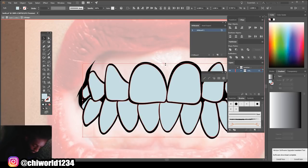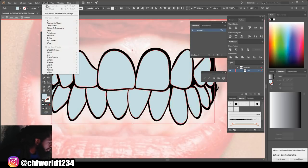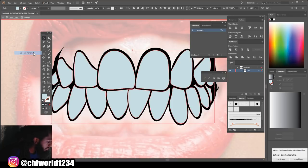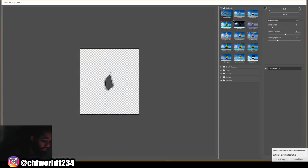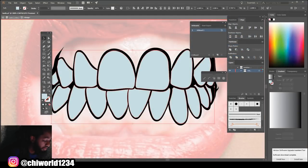Okay, now that we got everyone selected, what you want to do is come to effects and click artistic, and you can just click this first one because we're trying to get to this chart. Okay, now that we got here, you want to click onto film grain, and after you click film grain, you want to hit OK.